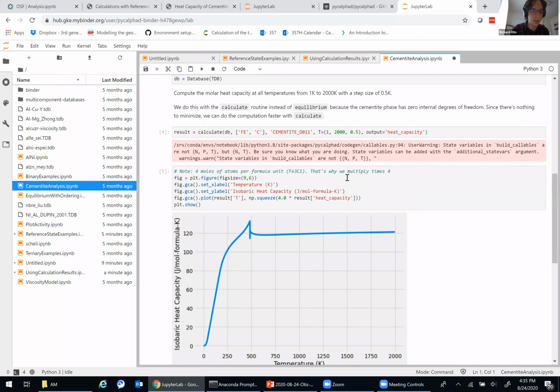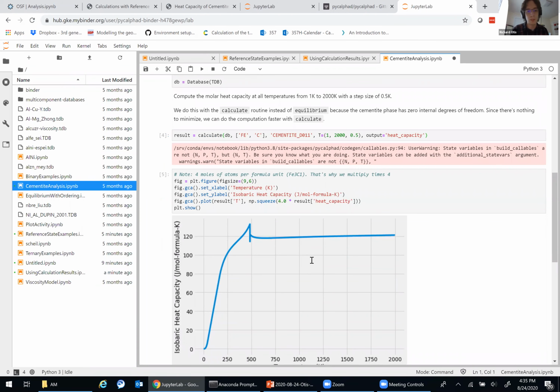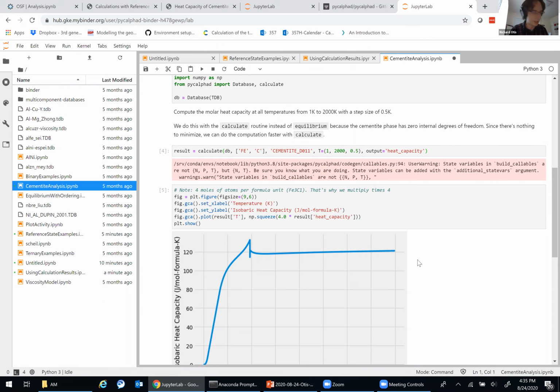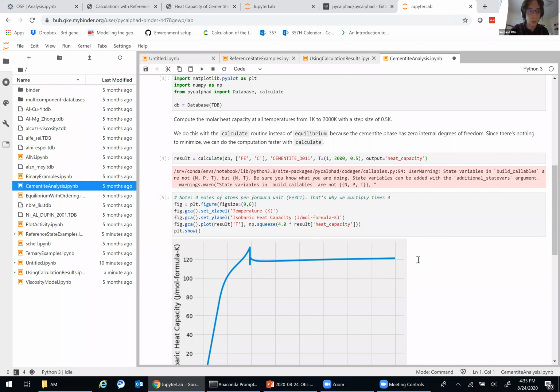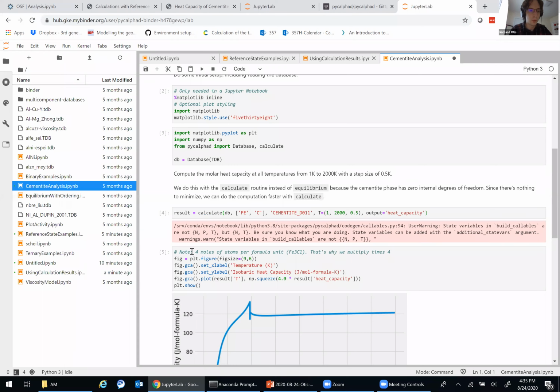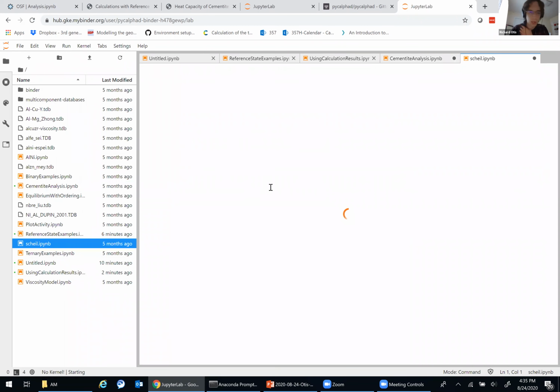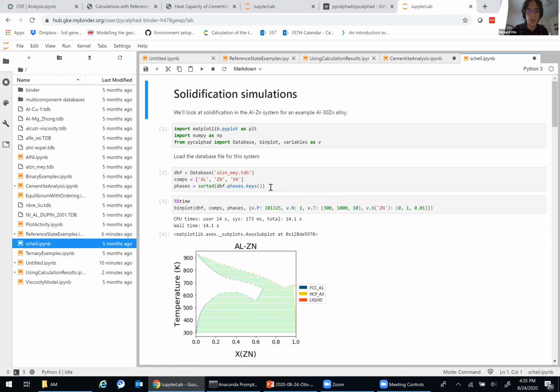So this is more or less how it works, and the plotting and the theming and everything for this is all able to be updated. We also have support for multi-component databases and more sophisticated calculation types. So in addition, we have the capability to perform Scheil solidifications with an accompanying package called Scheil.